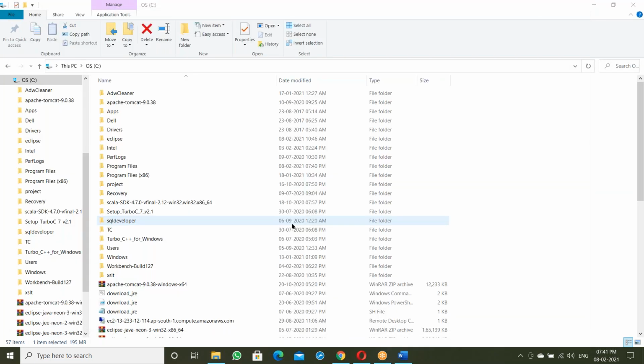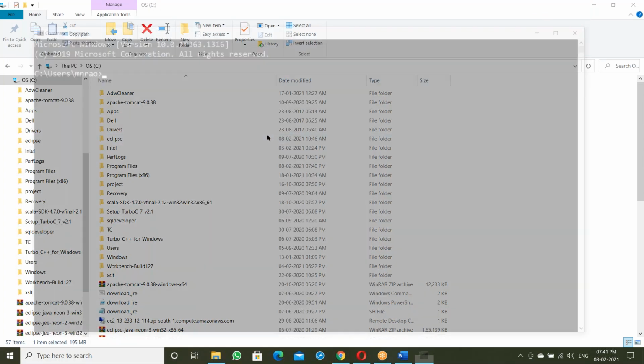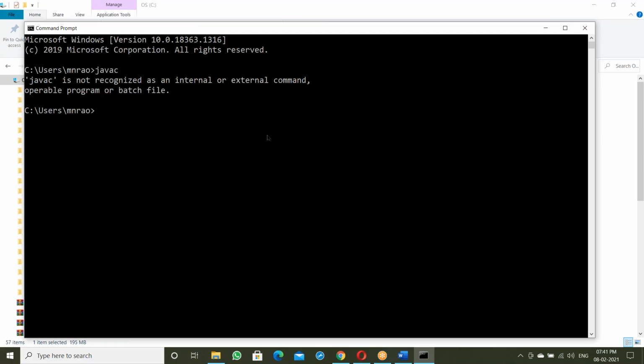After installation, let us open command prompt. Java is installed. Javac. See that, even though Java is installed, Java is there in the system, but the OS is unable to identify the location. The OS has to locate our Java. So how can the OS identify the location? It is path. Using path, it can identify the location.